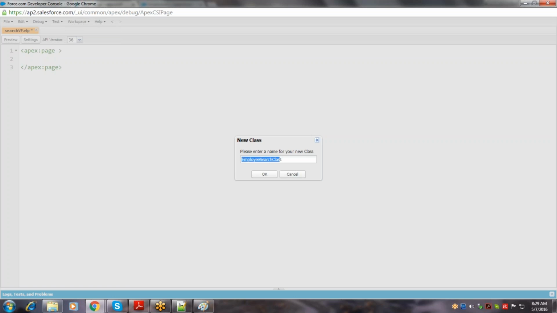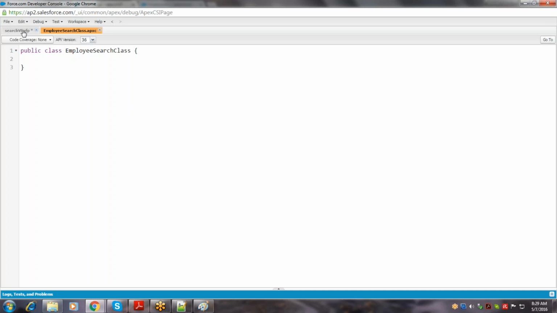Just copy the class name, because we use the class name in the Visual Force page, and click OK. Now you can see the page and class. For a Visual Force page the extension is VFP, and for the class the extension is APXC, Apex controller. So here is a Visual Force page and here is a class.